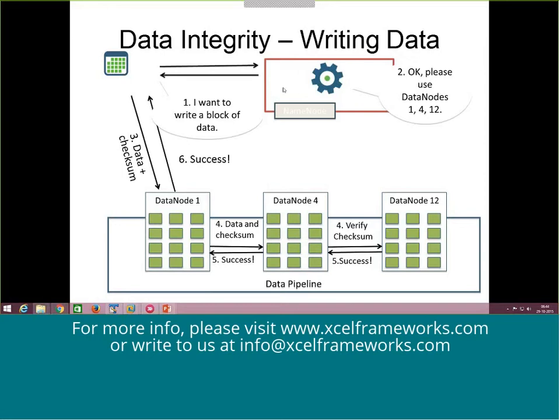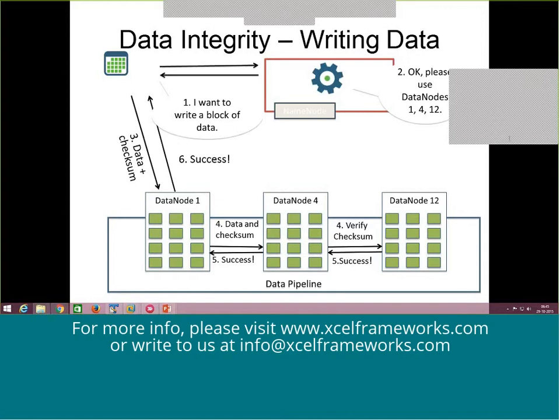So the name node will decide based on where the client is, what the size of the entire file is, and what capacity is available on each of the data nodes, and also your rack awareness will come into the picture. You remember we talked about rack awareness the other day. That rack awareness will also come into the picture, just to make sure that none of the nodes are overburdened or overloaded with data.